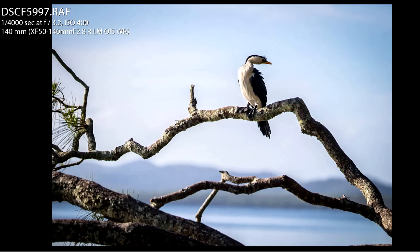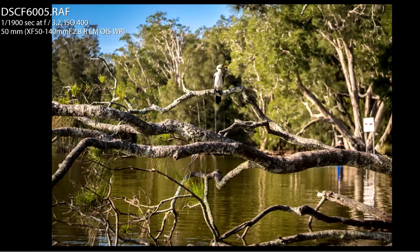I can see the cormorant near the middle of the screen — it's not probably the best composition, but there are still a lot of distracting things. So I thought, okay, let's change the background. I waded further into the water and shot back towards the trees, wanting to get the cormorant with the trees in the background. For me, the background might work if I have a very shallow depth of field — I'm shooting at f3.2 at the 50 millimeter range on this lens.